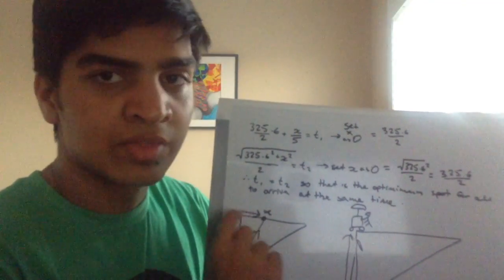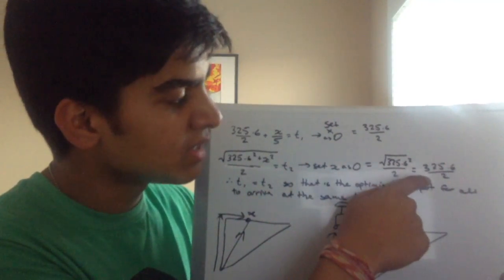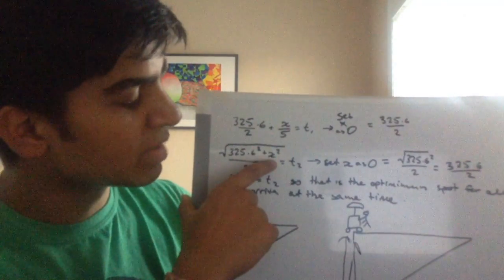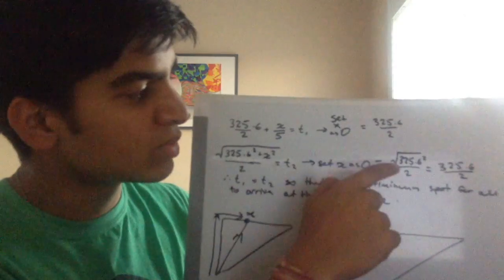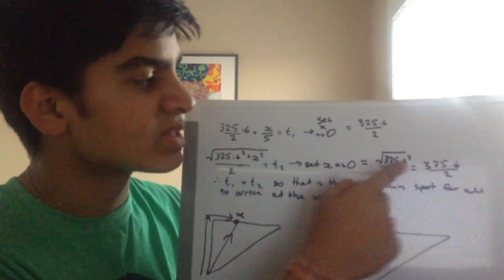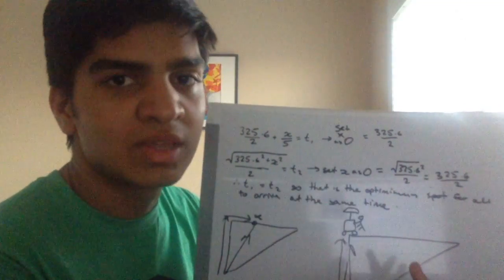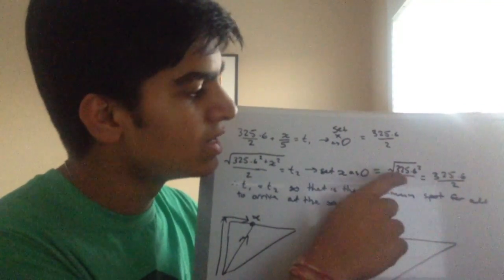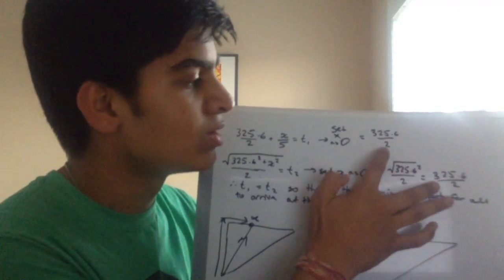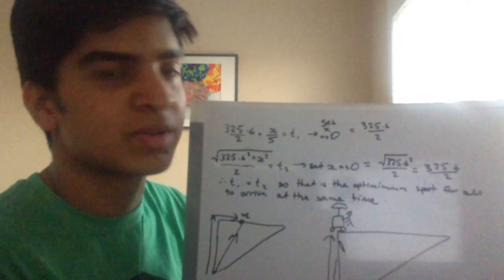And so if you were to do that and set X equal to 0, then since you're not going to go on the sidewalk, you get once again 325.6 over 2, because originally you have this, in which X becomes 0, which cancels out the X, which becomes the square root of 325.6 squared, which basically eliminates the square and the square root because they're opposites. And again, that divided by 2 gives you the same time overall as the original way, which would be going straight across an X amount over.